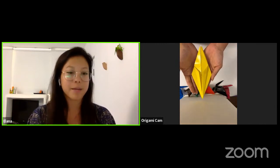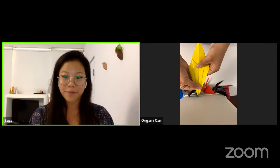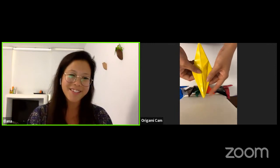Wow, it looks like some kind of gemstone. If only, if only. But origami paper is pretty good too. Jasmine says she's really enjoying this. Thank you so much. I'm really enjoying this too.